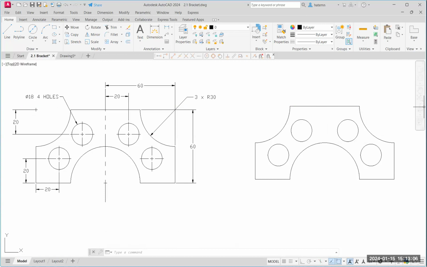Now you might say, well, there might be some other ways that I could do this a little bit easier and quicker. Yes, but you don't have all the commands in your basket or in your toolbox yet. So it's going to take some time to learn these commands as you go. And you will find if you revisit this drawing in 2 or 3 weeks from now, there may be a better way to create it. But with the knowledge you have so far, this is probably your best option.